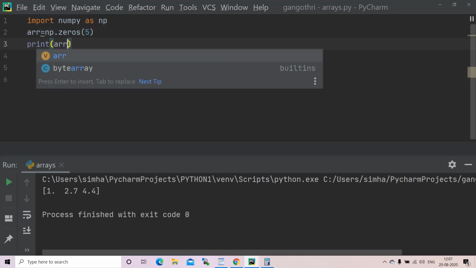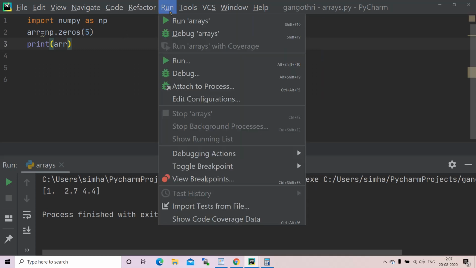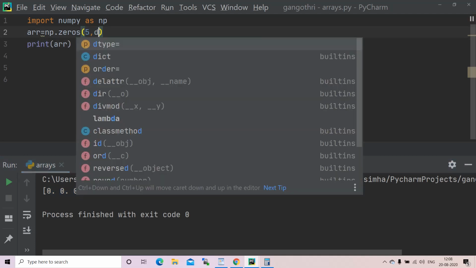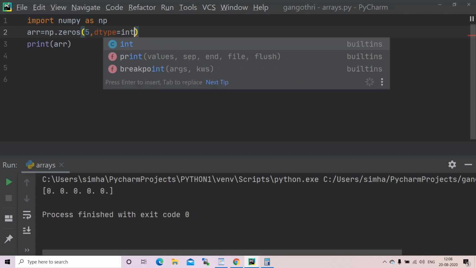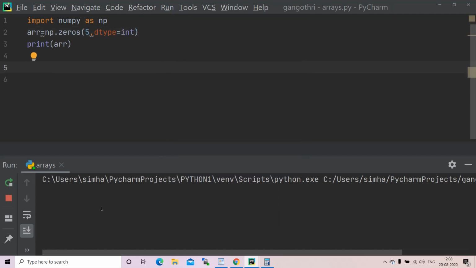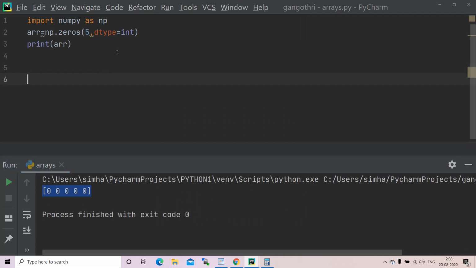Print L and run my program. Yeah, it has returned 5 zeros. Now I also specify my data type is equal to int. Run. Yeah, all our zeros have been converted into int values.